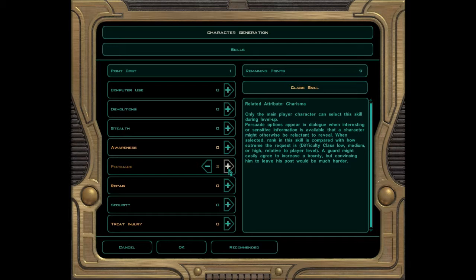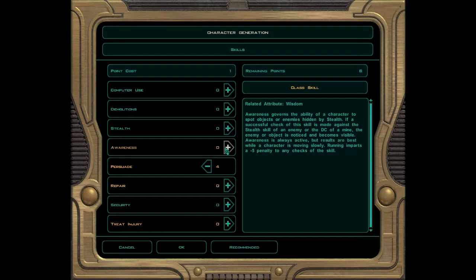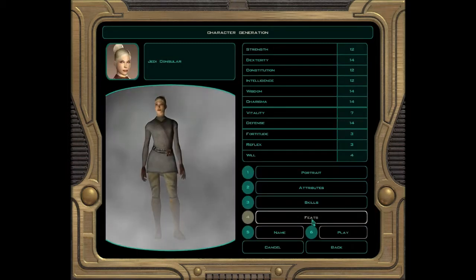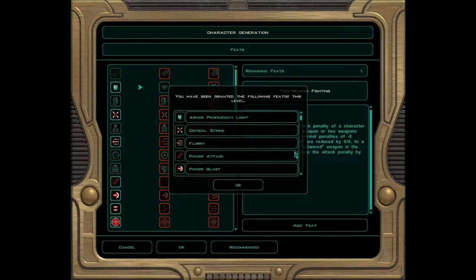Alright, I like having Persuade. Skills simultaneously are more and less important in this game, but Persuade, I love to have all the dialogue options, so definitely want to do that. Awareness, repair, sure, treat injury. I would love to have a point, actually I might take something out here so I can put it in security or, no, we're gonna stick with that. For now. Later on, we could put some more into skills. I like to have a little bit here and there.